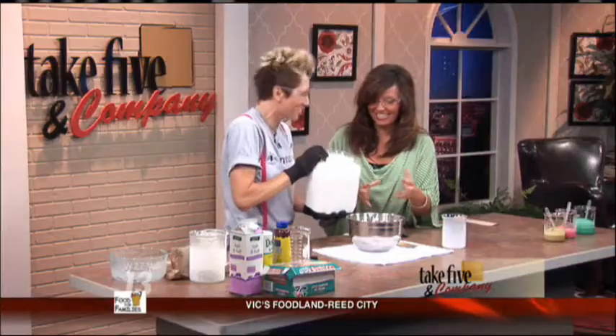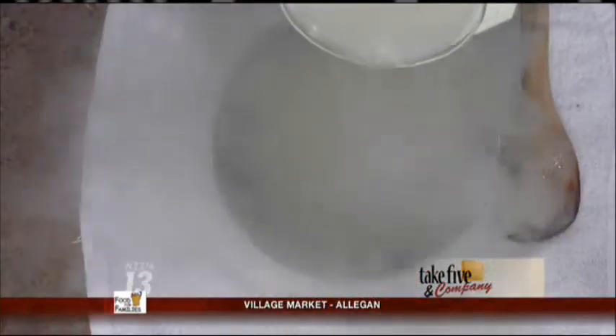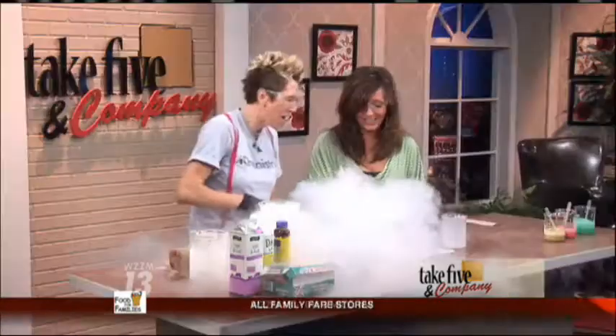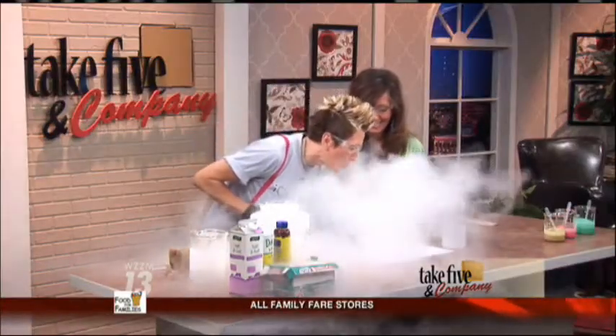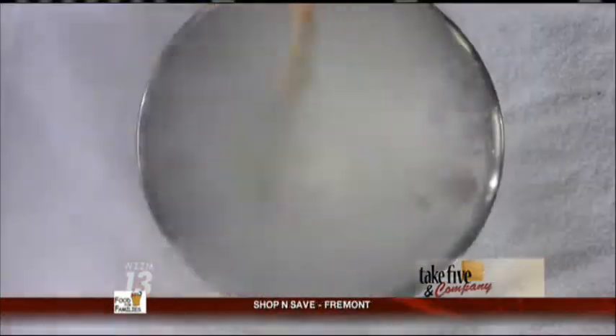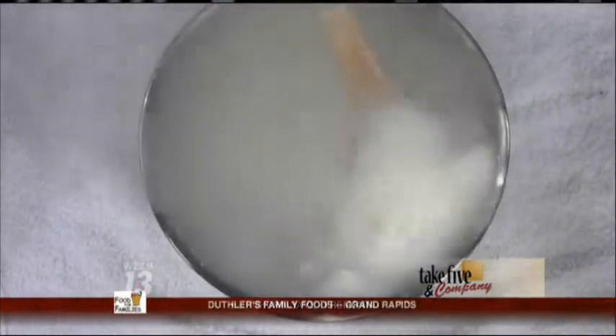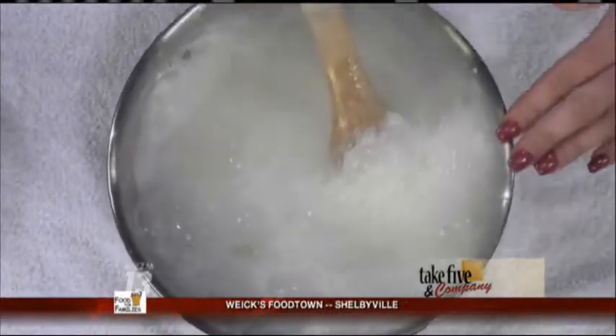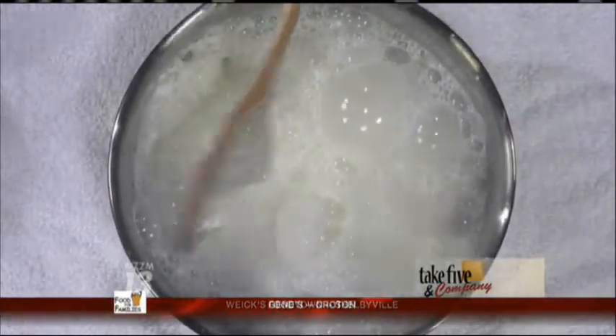To make the Dippin' Dots? Actually, this won't be Dippin' Dots — this is just going to be regular ice cream. It's going to freeze it, right? Exactly. Because the main liquid in there is water, and this will for sure bring it down below the freezing point of water. Go ahead and mix that. What do you observe? Nothing because I can't see anything — there's a big cloud right here. But as you feel it, what do you observe? Oh, it's freezing instantly. Isn't that amazing how fast that freezes? It's already frozen — because of the liquid nitrogen.